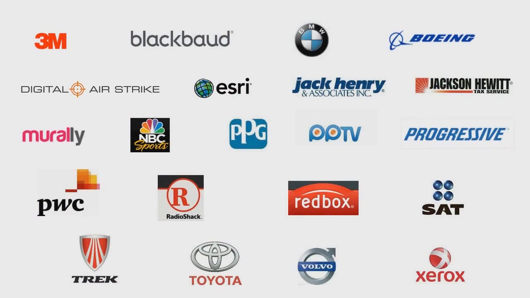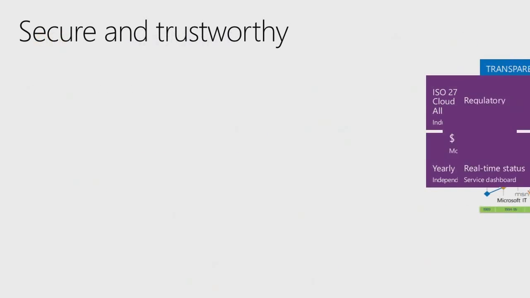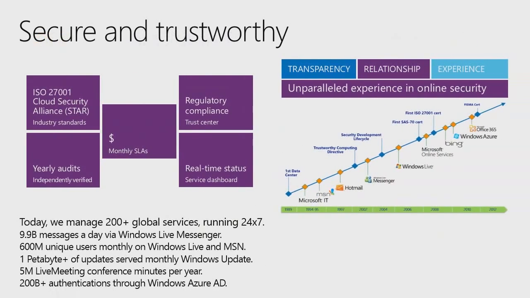These are some of the customers that have used Windows Azure and have had great success with it. And part of the reason why they've invested in our platform is that they trust us. Windows Azure represents our massive investment in the cloud and takes advantage of our experience in the industry. Today, we run some of the largest global services securely and efficiently, such as Bing or Office 365. And we run over 200 global services 24/7, with these stats to show you how large-scale and global our operations are. You can rest assured that security and operational efficiency is at our core.